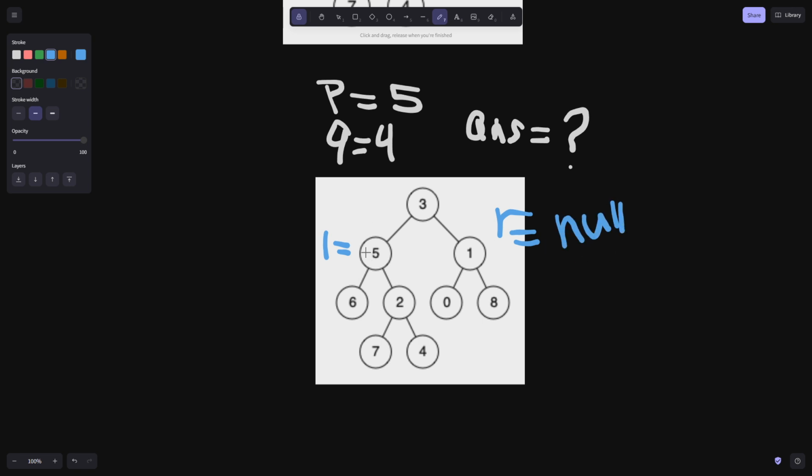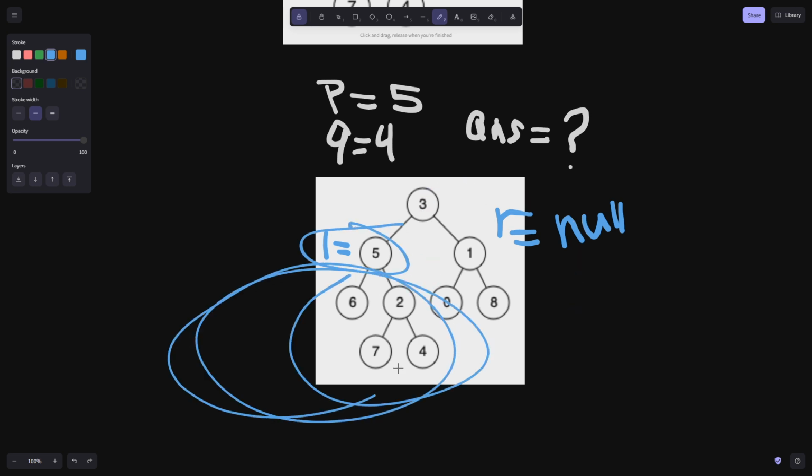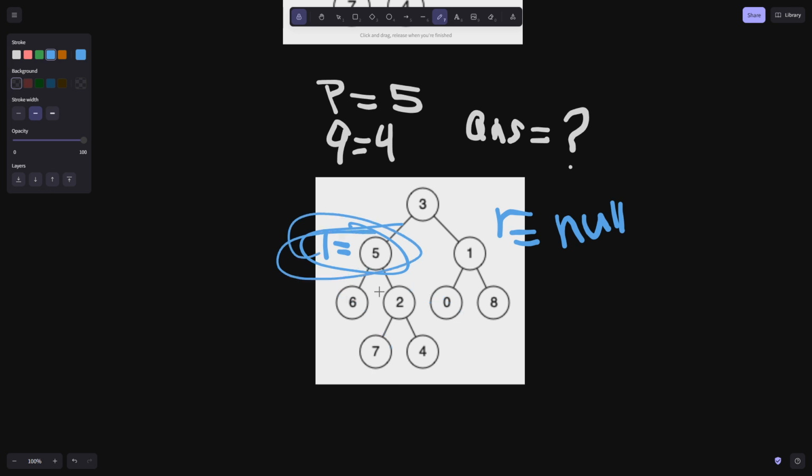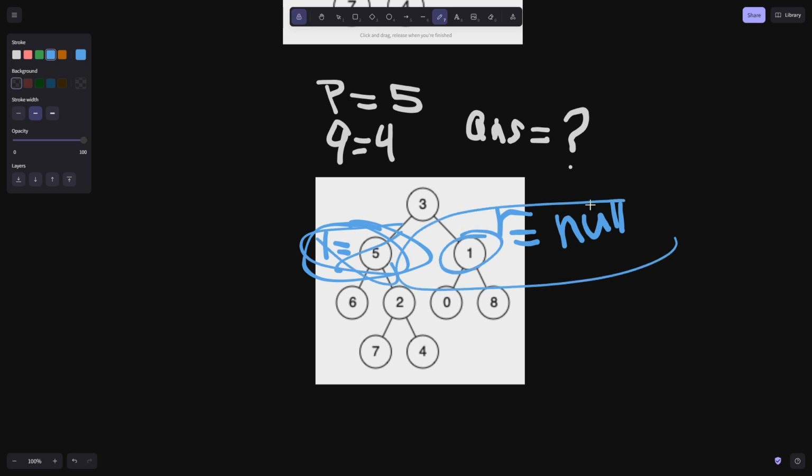So that means that we found one node here, but no nodes over here. So that means the other node must exist somewhere over here ultimately, but it doesn't matter because this will be the LCA. So this is actually what we return. And the condition to return here is basically, okay, if left has something, but right doesn't, return the left. Likewise, let's say this wasn't found, but this was, I don't know, P or Q. This would be what we return, right? Because right would exist, but left wouldn't.